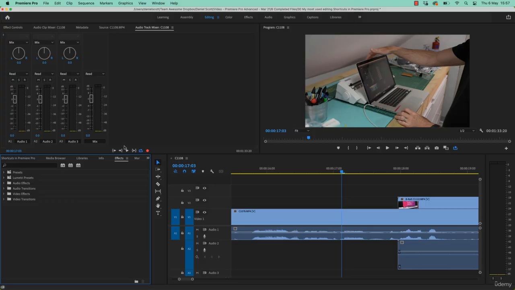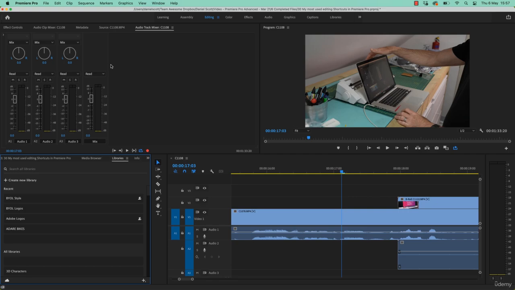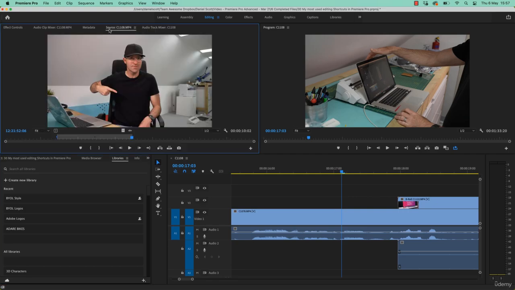Now, why that's useful is that when you're in some sort of strange kind of thing, you're in the libraries and program window, I never change. And down here though, it's always on something wrong. Not wrong, but just something else. And same with up here, you're on the source monitor and you want to be in effects controls. So these are the main ones, 1, 5, and 7. Those are the ones I remember.